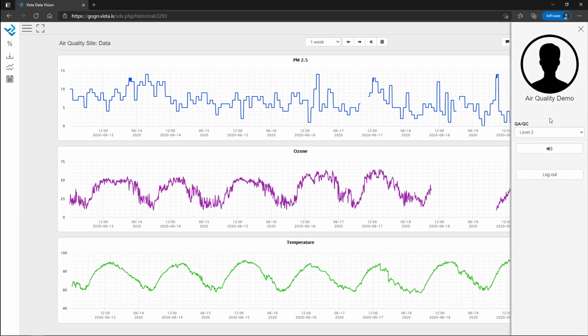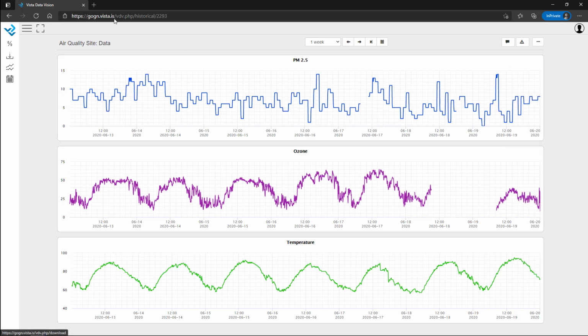This, for example, can be very useful when giving public access to air quality data or any kind of data. You can then have that public access fixed to level 3, and he will then only be able to view data that has been manually reviewed and marked as released.